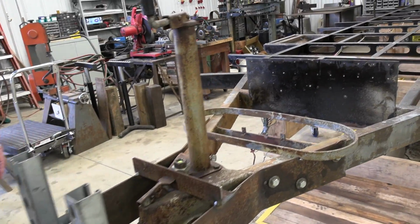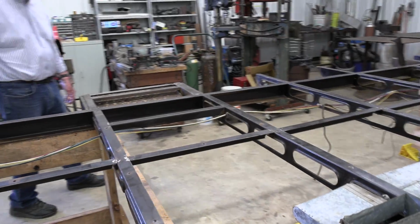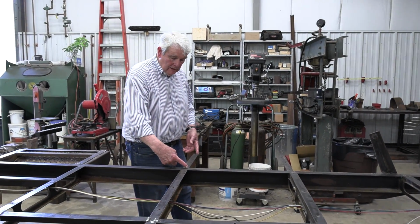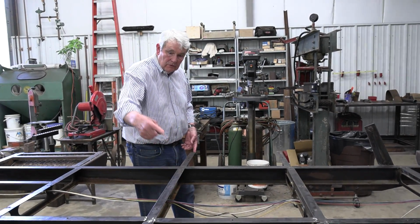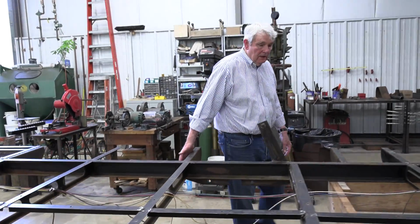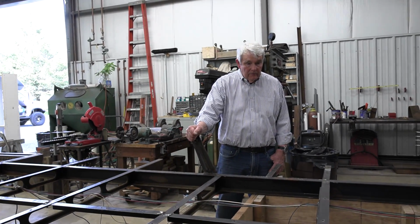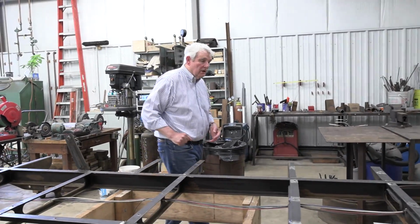So I'd like to go back to that now. This is what's called a ladder frame. For those of you who may not be familiar with it, this is the top of the frame, I might mention. A ladder frame with a section on the outside that is called an outrigger, and the piece in between is basically a cross member. This is very beautifully constructed. All we really have done so far is clean the insulation and other debris off of the units, and now it's ready for some additional work.